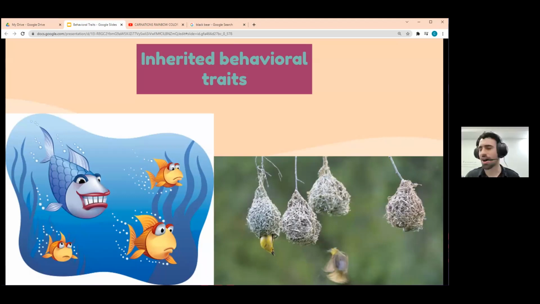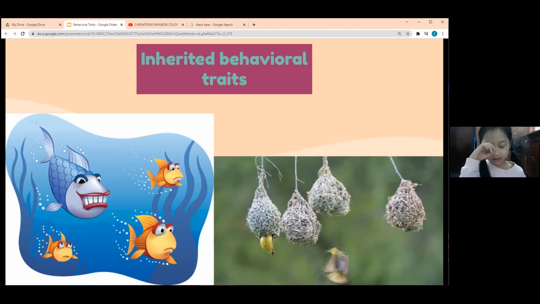Mr. Connor was like, wow, the bird can build its nest without ever learning how to make it. It never learns from its parents, and that makes sense. What do birds do when they're able to fly away? Do they stay with their parents or do they leave? Emma, what do you think they do? I think they leave. Do they stay to learn how to build the nest? No. But when they're adults, they know how to do it. That's because it was inherited. It's programmed in their head. They never had to learn it.